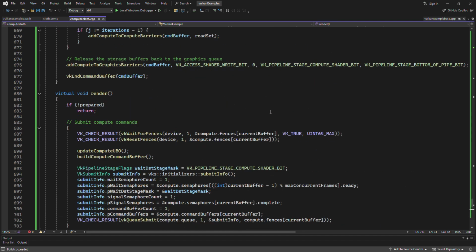But fences are CPU to GPU synchronization. So we have the CPU submitting stuff to the GPU, and the GPU does the work, and then the GPU returns to the CPU to say, hey, I've done the work that you have requested here. Here is the result, or basically I'm finished. And then the CPU can go ahead and request another batch of work or another task to be done by the GPU.